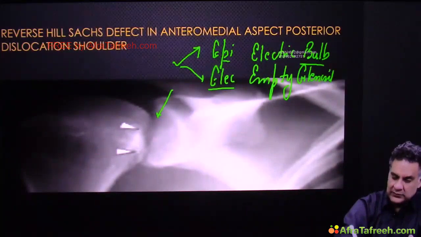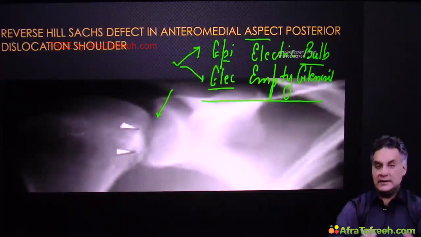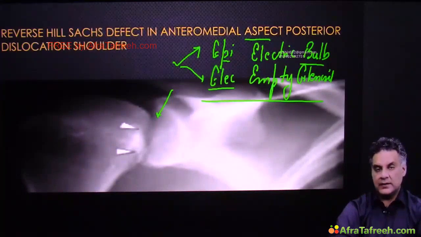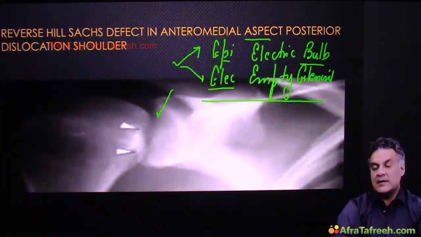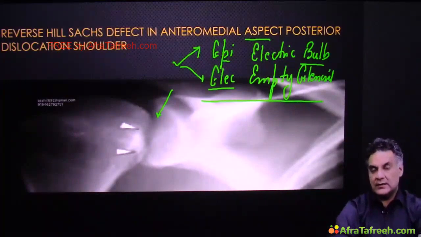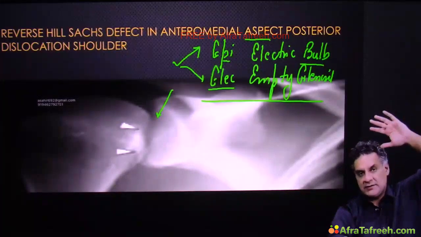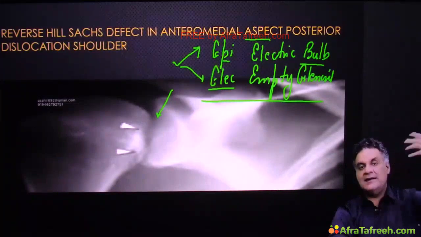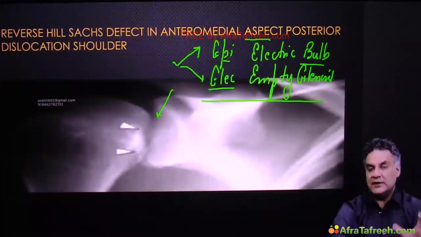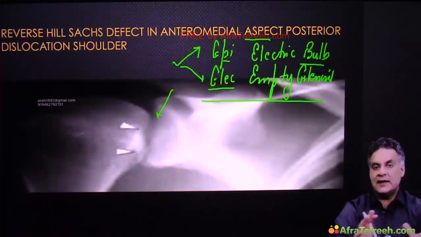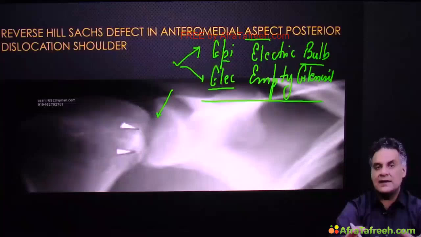So posterior dislocation of shoulder, which is a rare variety, anterior is 95%. But in posterior dislocation, you will have 4 E's: history of epilepsy or electric shock, empty glenoid sign, and electric pulse sign. Whereas inferior dislocation, there is hyperabduction, that's how it looks like, the salute position, or luxatio erecta, because I told you inferior instability means multidirectional instability, hyperlaxity syndrome, luxatio erecta.